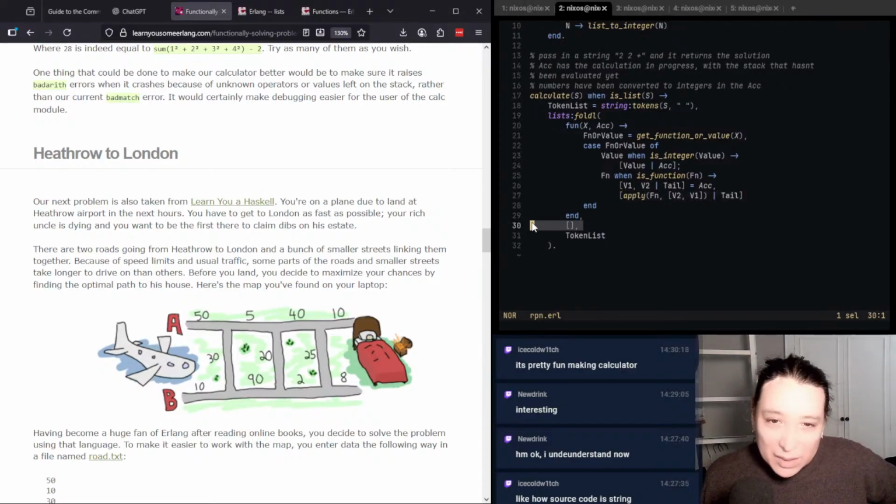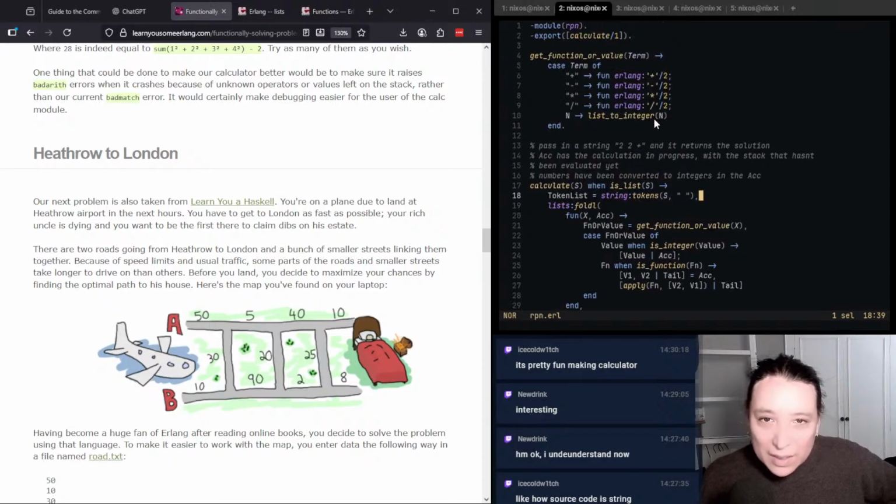We start the accumulator with an empty list, and we pass in the token list, which is the list of tokens we broke up from the original calculate.